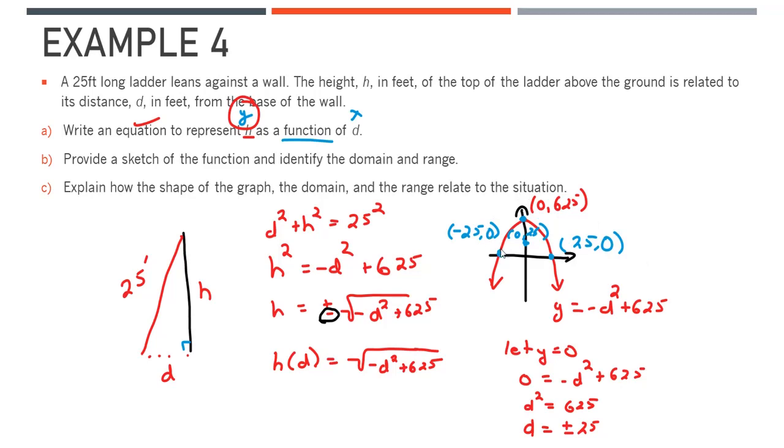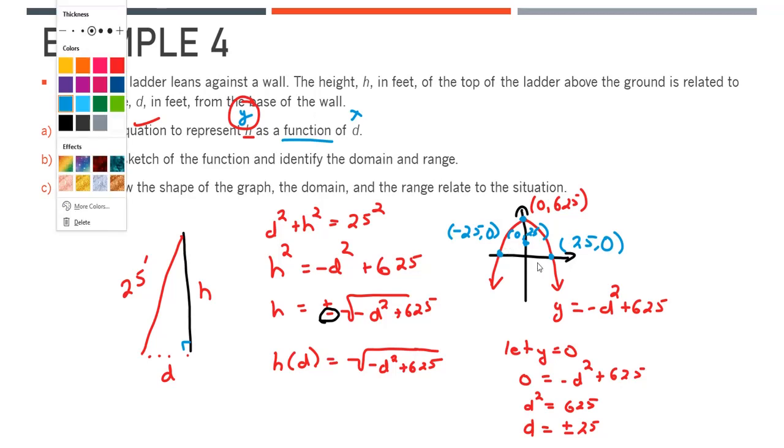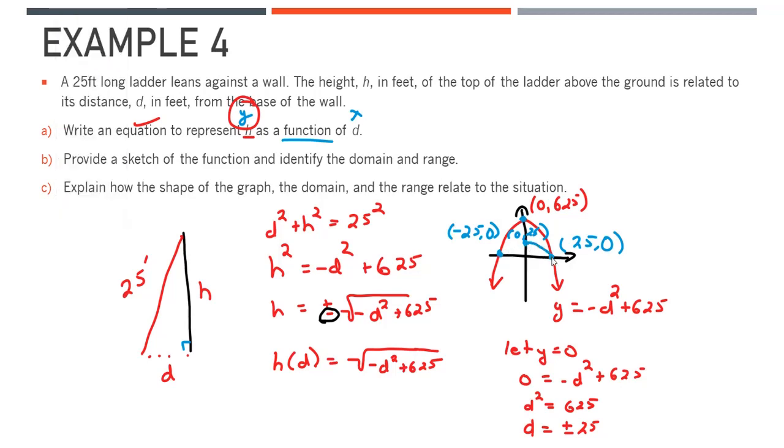Now, again, I'm not going to worry about this part. I can't have a negative distance. So then I'm not going to include that in my graph or my domain. So my domain is just from here to here. Okay, so domain. So we could have 0 distance to a maximum of 25 distance, so the ladder's laying on the ground. For our range, we could have that ladder fully laying on the ground or fully laying up against the wall, so for the max of 25. So there we go. We've identified the domain and range.